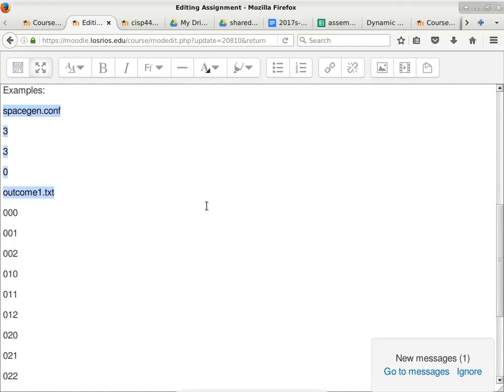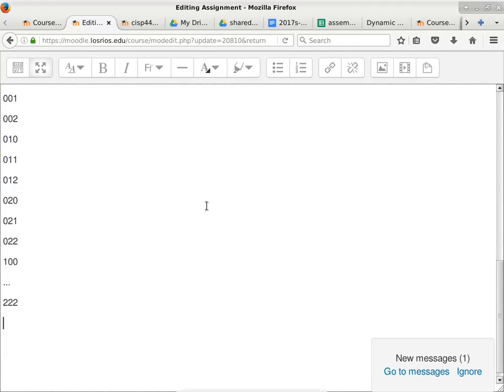Is that okay? On the other hand, if I change the configuration file so it is without replacement, let's go ahead and take a look at the case. What happens when we change this part so it is now without replacement? And the output file is now, let's call it outcome2.txt. In this case, the file is going to be a lot shorter because if the first one is a 0, you cannot use 0 anymore for the second one. So I only got 2 choices. The second one can be either 1 or 2. But once I use 0 and 1 for the first 2 trials, because it is without replacement, the third one can only be a 2.